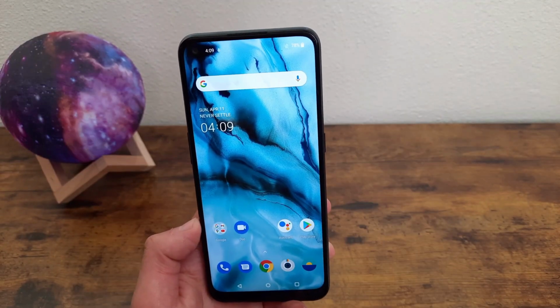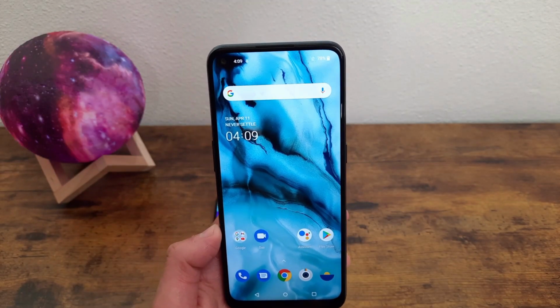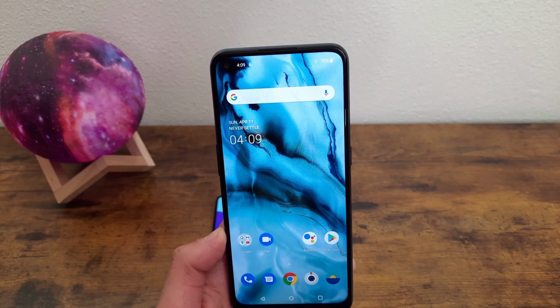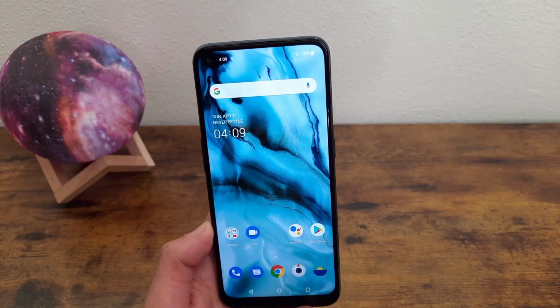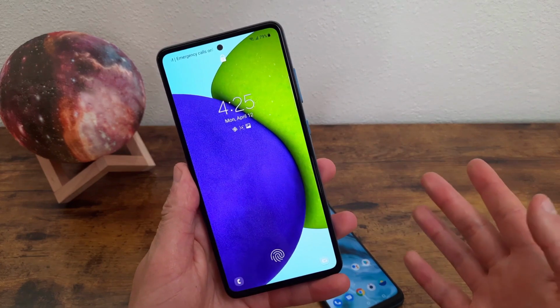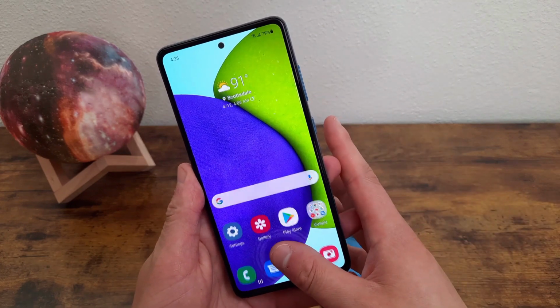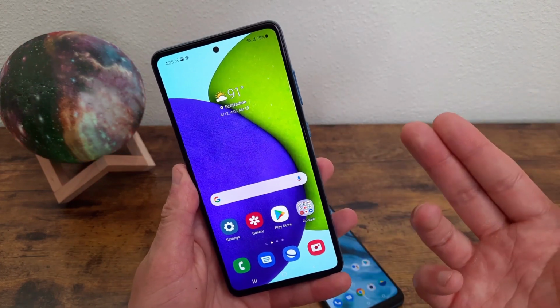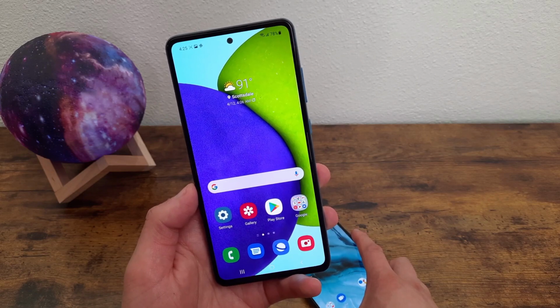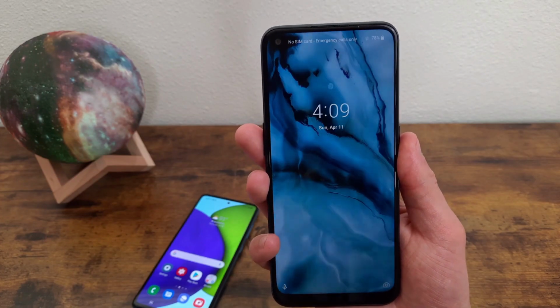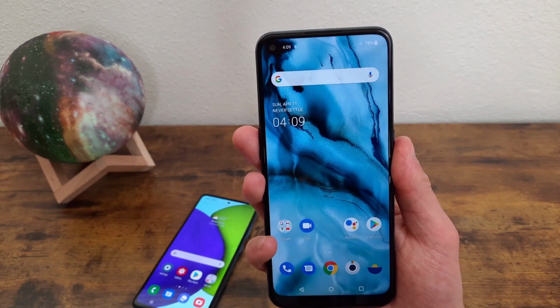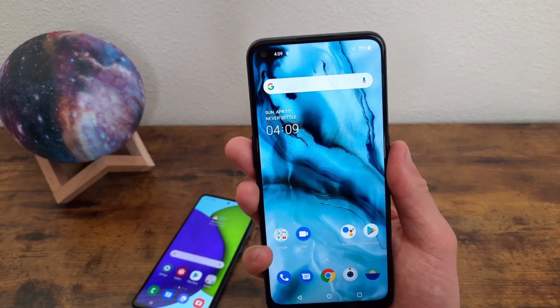So as you can probably tell, I am biased in favor of the in-display fingerprint scanner, but I'm gonna be honest here, this one is noticeably faster. When you're using the in-display fingerprint scanner, there's just a tiny bit of lag while it reads your fingerprint, as well as that little animation. But with the external fingerprint scanner, it's basically instant. There's no lag at all. It just unlocks the second your finger touches it.